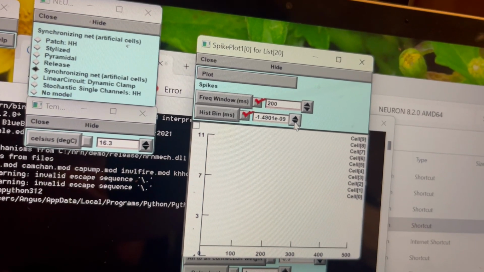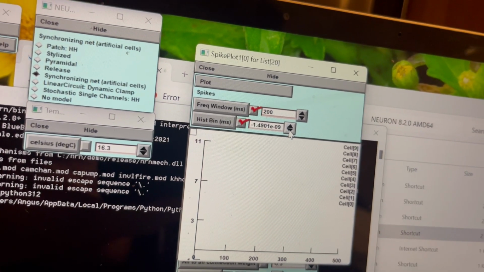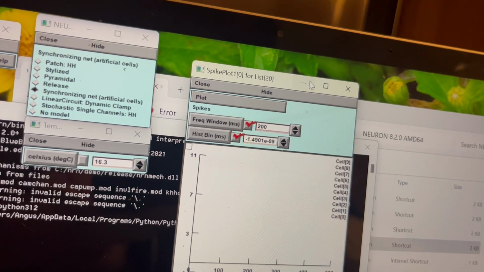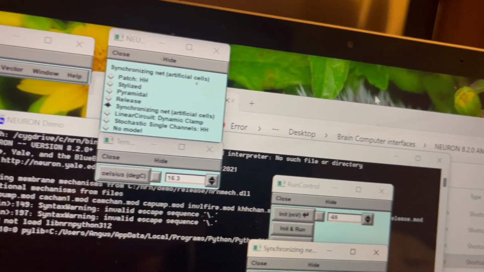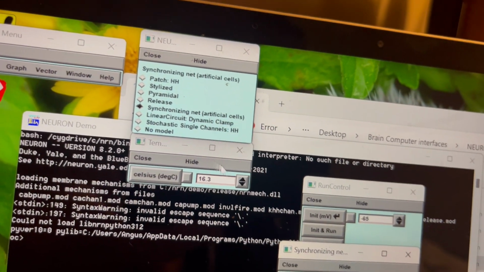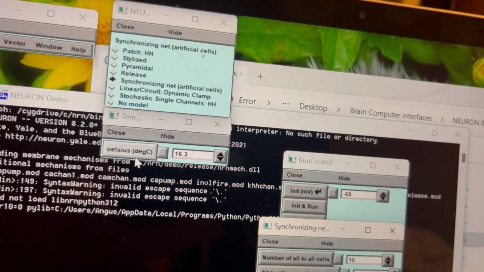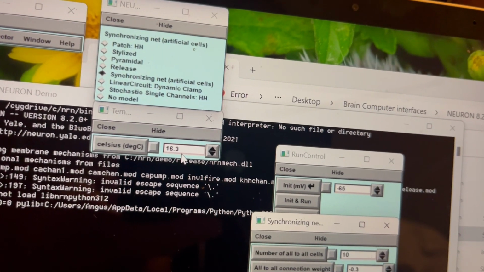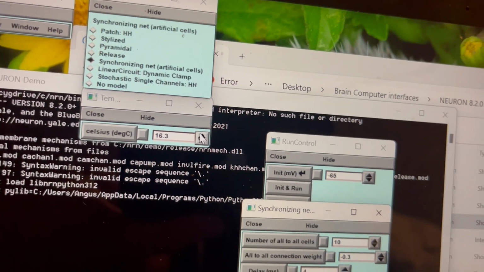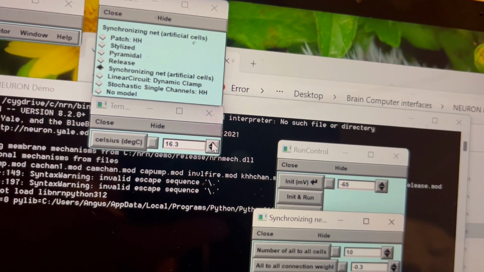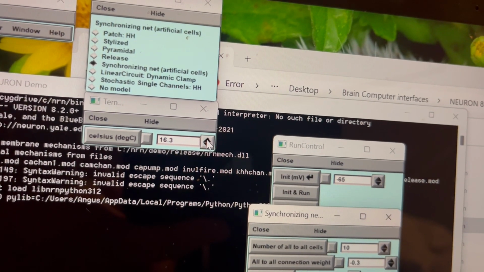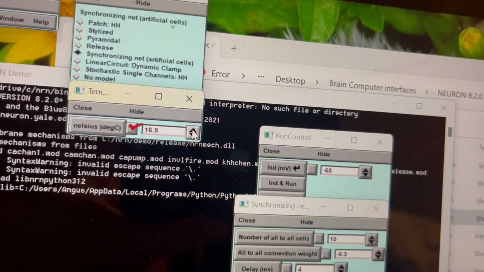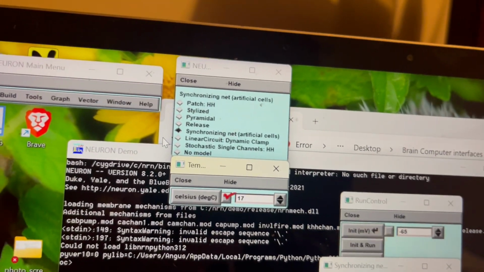If you put one above and one below, then it spikes between a high point and a low point. You can actually change the Celsius and degrees of your brainstem. It recommends you turn it to 16.3, but I find if it's a little bit cold, change the modularity up to about 17. Try not to cook your brain when you're doing this.